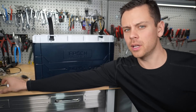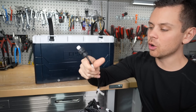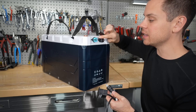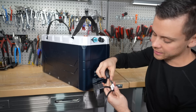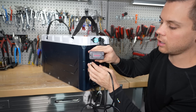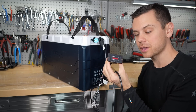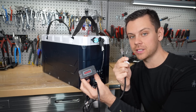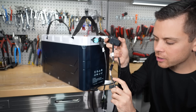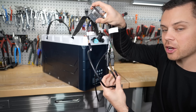Now let me show you how to plug in the state of charge meter. It has its own harness — here is the state of charge meter and the waterproof plug connects to the battery. One port is for CAN communication and the other is labeled Victron. This is not voltage-dependent; it's an actual coulometer integrated with the BMS. The Victron plug connects to your Victron system for that communication protocol. There's marine-grade heat shrink, the plugs are glued, and they're actually waterproof — this is high quality stuff.